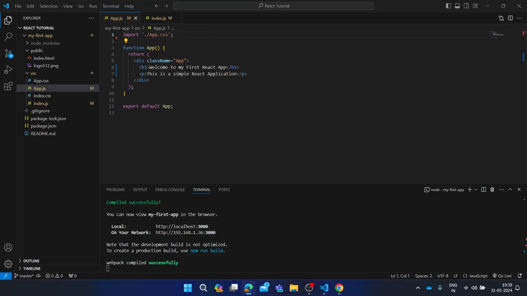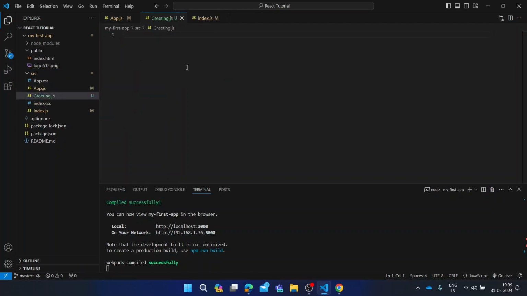Next, let's add more components to our application. Create a new file in the src folder named Greeting.js with the following code.